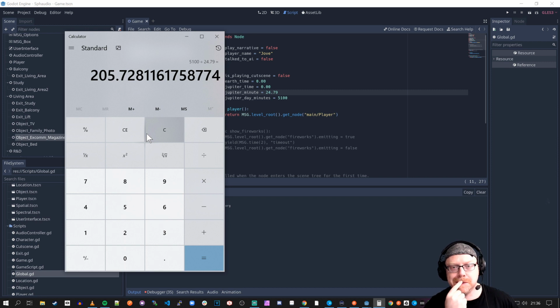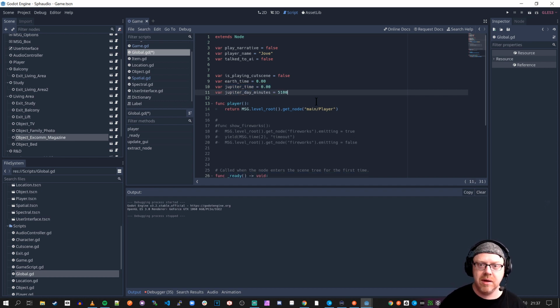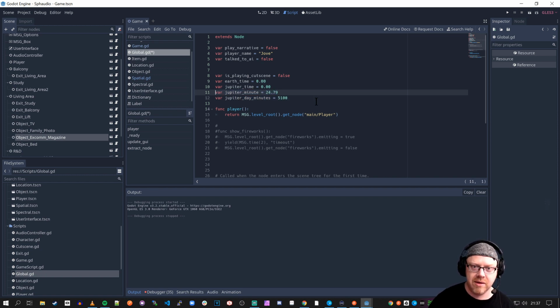Is that right? I don't think we actually need to do that then, right? All we need to do is say a day is over after 5,100 minutes. So if you have a 24-hour clock, we're mapping our 24-hour clock to that, essentially.